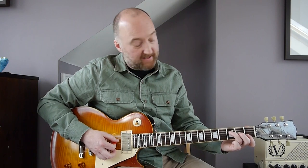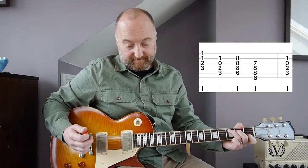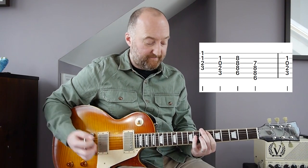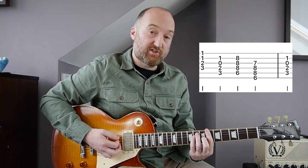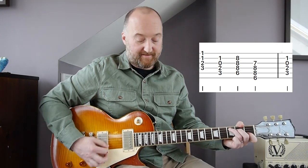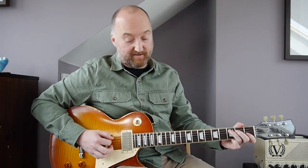Okay, and the chorus section is pretty straightforward. It's arpeggiated chords, so you're going to be playing F to C. Then you're going to play a D sharp or E flat to an A sharp or B flat. Then a C. And then there's a little run up that goes.